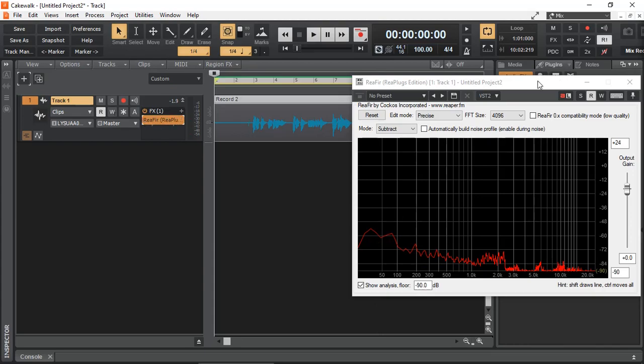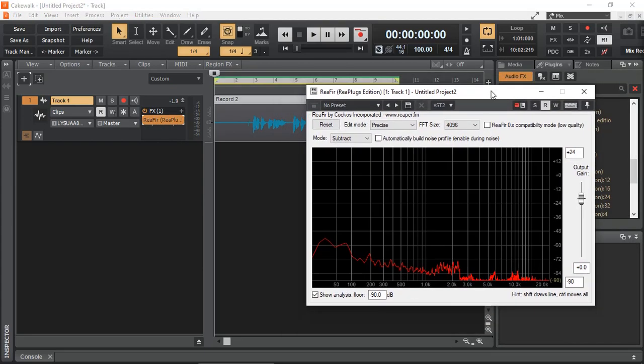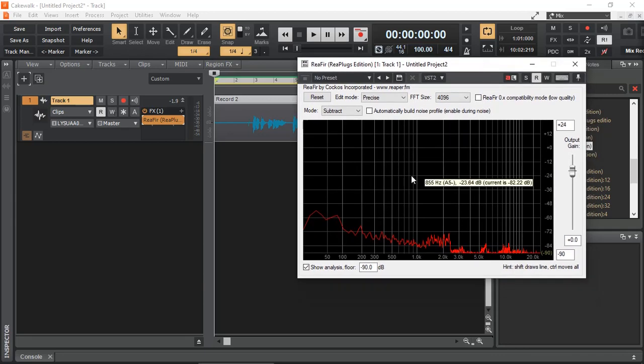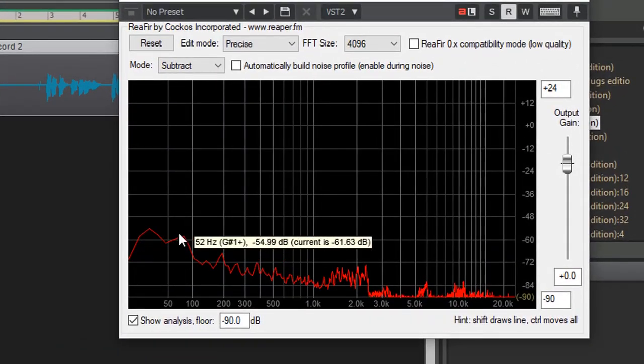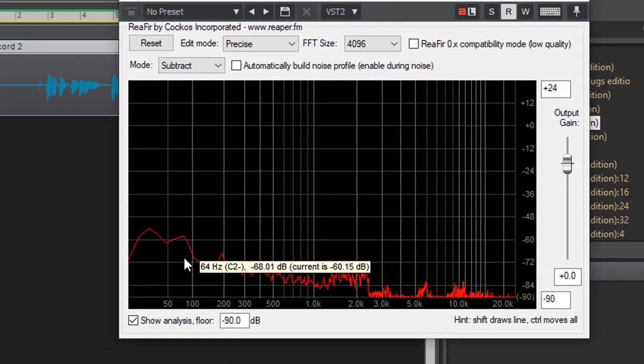Now, of course, we can pretty much stop there. That's clean enough. But I'm going to take you one more step to make it even better. So the next step we need to do is see all this bottom noise up to 100 hertz that we've got. We can actually remove that with an EQ.